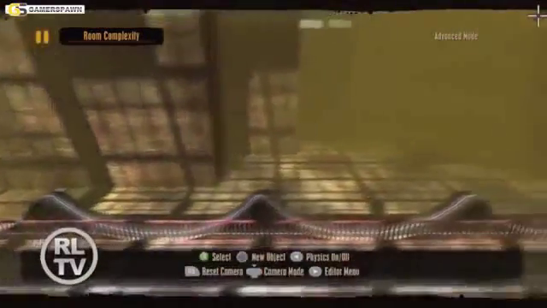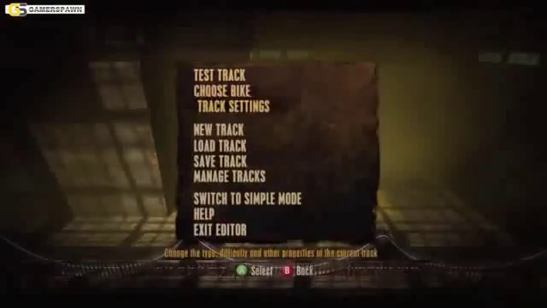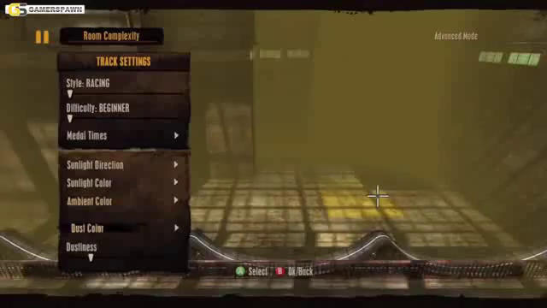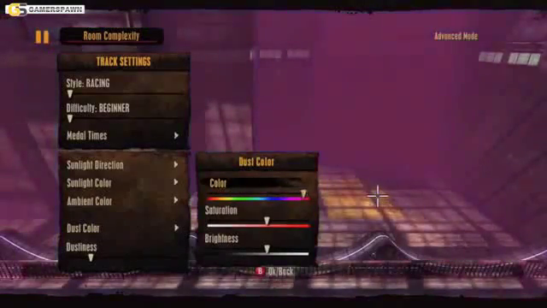Your final option is the dust. This is the background color. The dust has two options. The first is color. Again, the same three sliders as the other lights. Your second option is dustiness. This controls the draw distance, or how far you can see.